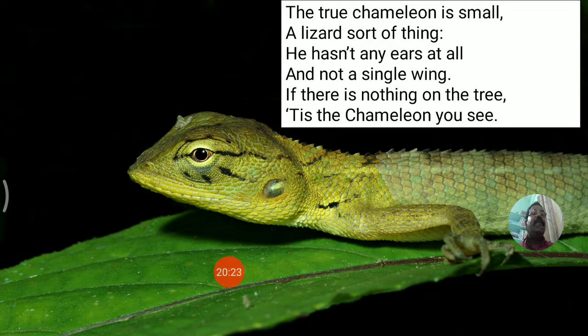So that's why the poet says that with the first look, you may not be able to find any creature on the tree, but if you give a careful look and are able to find a creature there, then that can be the chameleon. So these are the funny, humorous ways of identifying these animals as suggested by Carolyn Wells. I hope you enjoyed the poem. Okay, thank you.